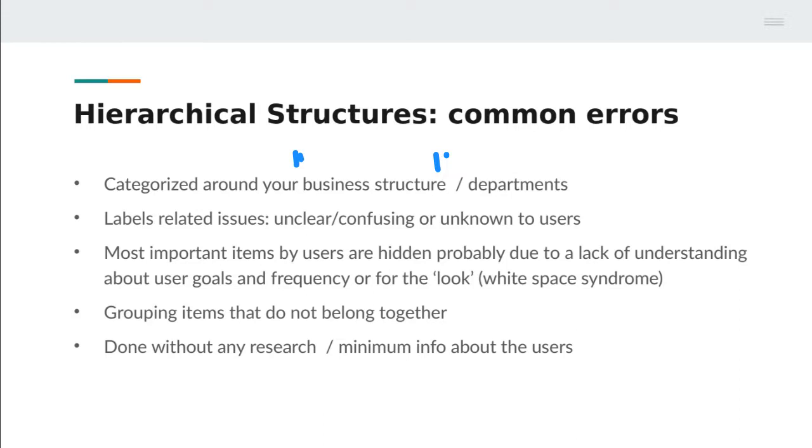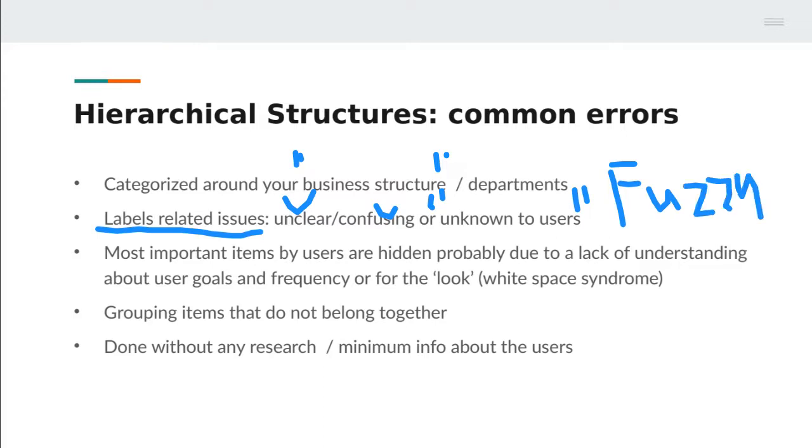Their eye is very much about what they know and how they think about their business. Rewards for them is very clear. They know what rewards is when you actually want to redeem your miles and use your points. But this is not how consumers will necessarily think, right? So they're a good example, and I'm going to share a few more examples with Sunwing too. Often the labels are unclear, they're confusing, or they're even unknown, or fuzzy, right? I show you some items and labels are very fuzzy as well.